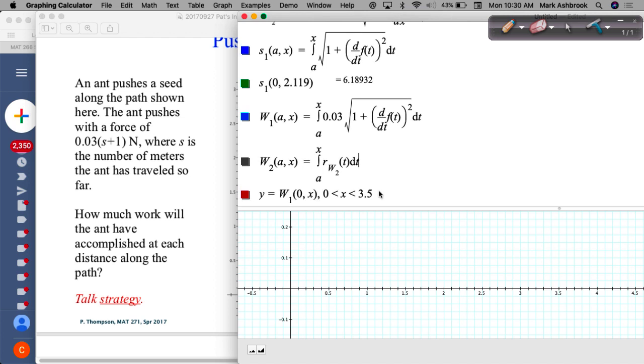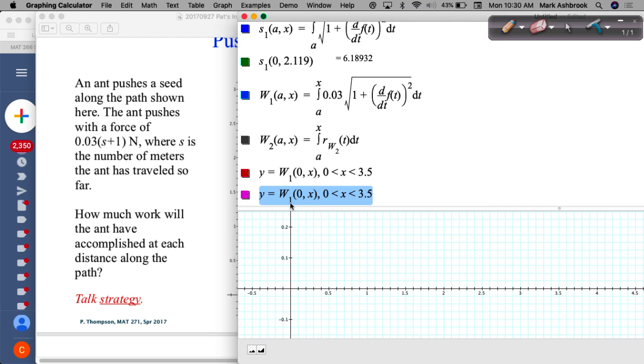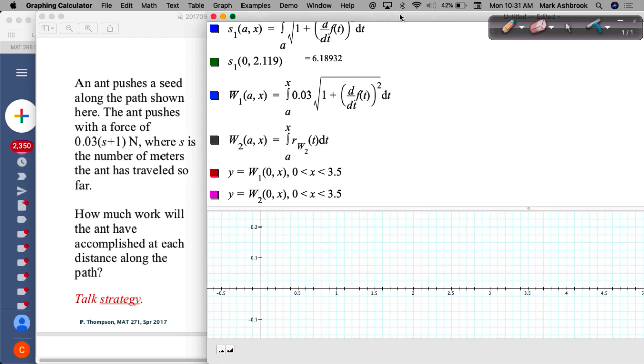And how will this work function look compared to the first one? What can you imagine this one will look like compared to the first one? Bigger. What do you mean bigger? That doesn't make sense. The accomplished work will always be bigger. So how will that turn out in the graph? The accomplished work is higher than before? All the y values will be higher up, right? So what will that look like if we did this right? Hopefully we did.